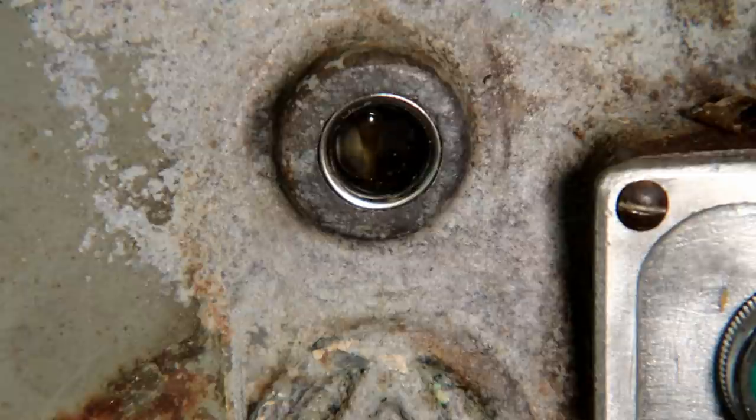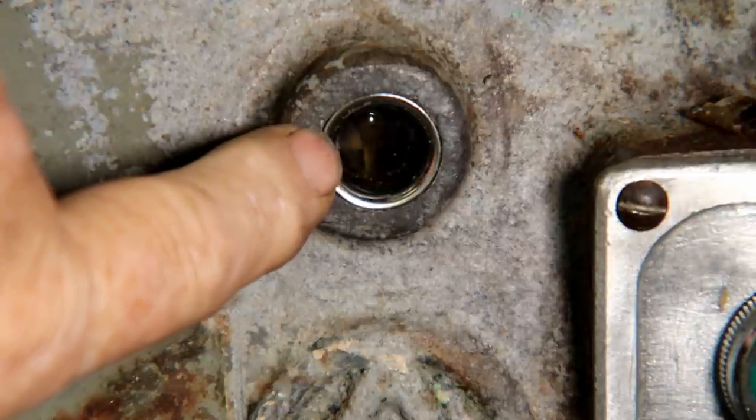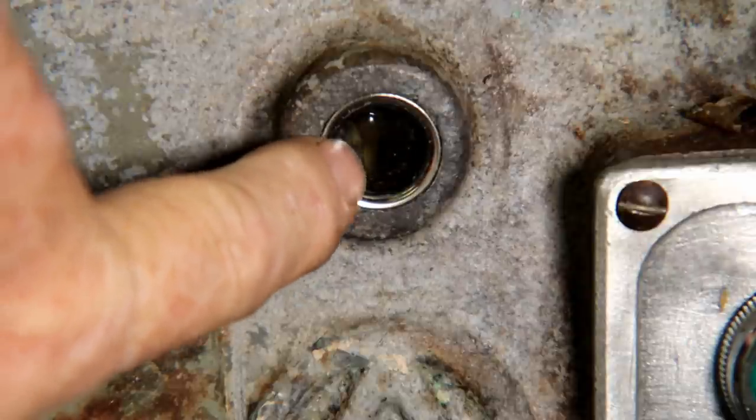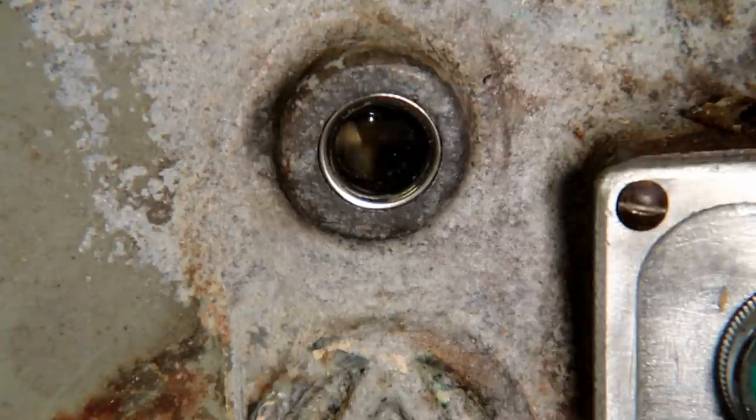When you engage it, in the back, that flashing you see is the bull gear, and right in front of it is a stream of oil. That's what you look for. Make sure you're getting oil pressure in this thing. And as you release it, that little tube quits dripping so much. I say it quits dripping. Come on, stop. There you go.